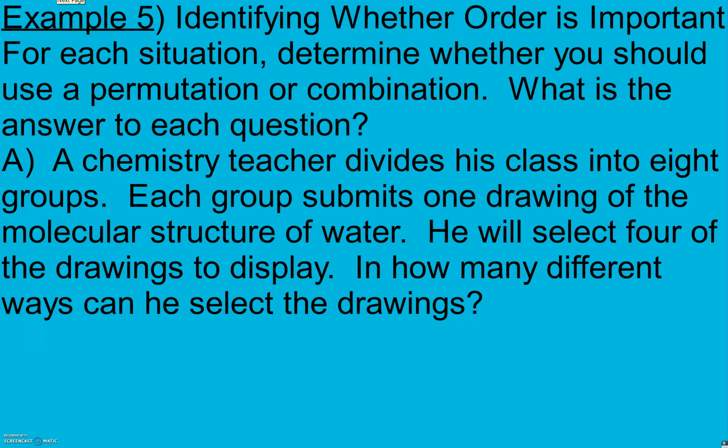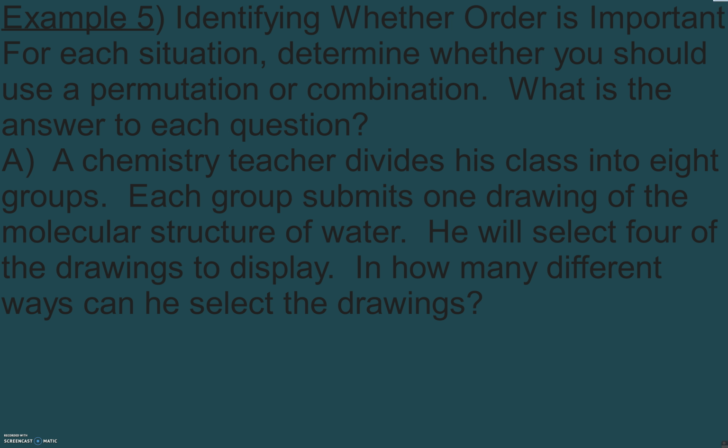Identifying whether order is important. For each situation, determine whether you should use a permutation or combination. What's the answer to each question? A chemistry teacher divides his class into 8 groups. Each group submits one drawing of the molecular structure of water. He will select 4 of the drawings to display. In how many different ways can he select the drawings?